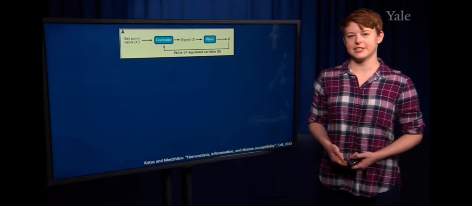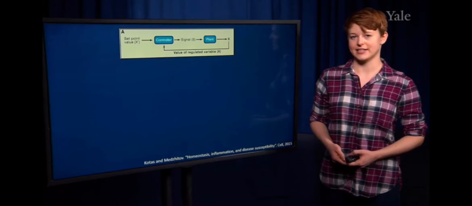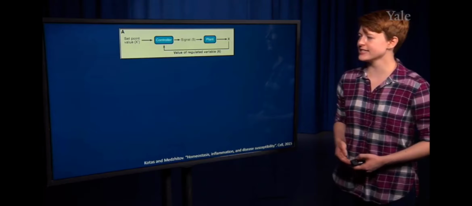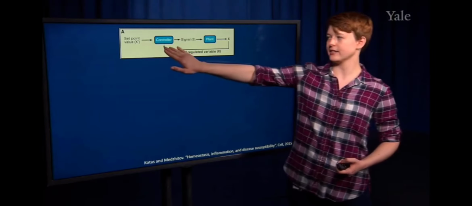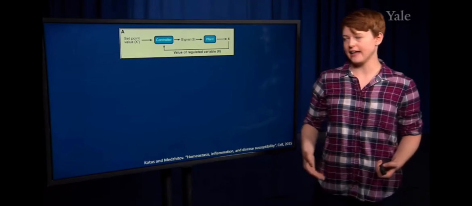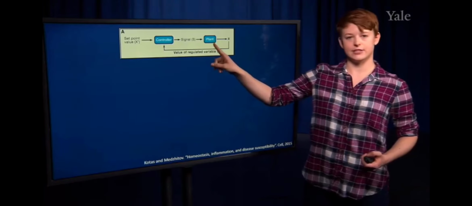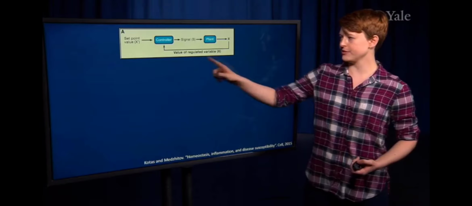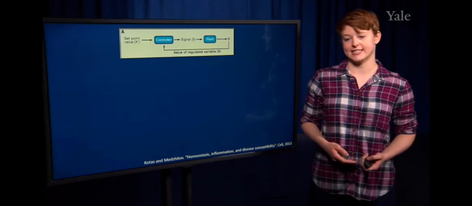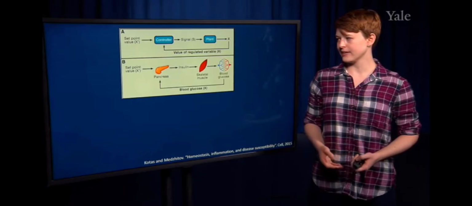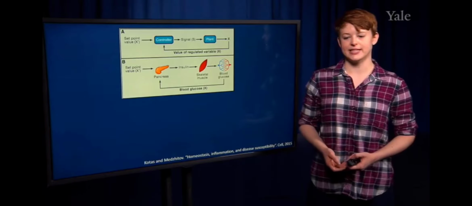So now we'll return to our diagram of that homeostatic circuit. So we can see here we have a value of a set point that is controlled by something like the thermostat, which then sends signals to your heater to produce heat and return that variable to what it is set to. And here again we have our example with insulin.